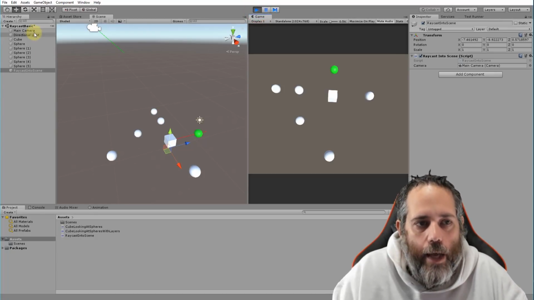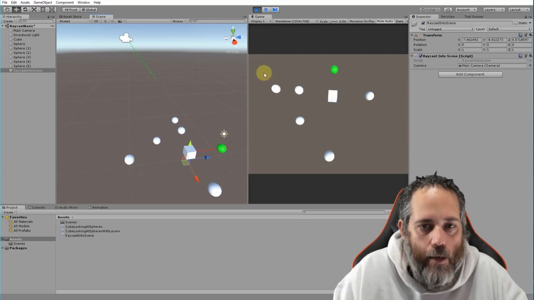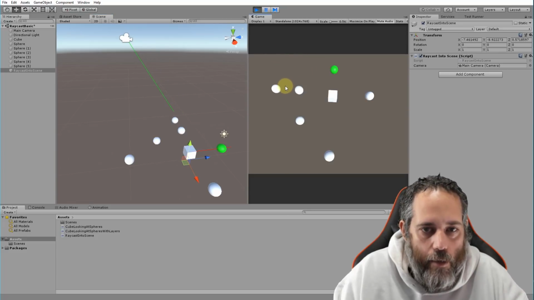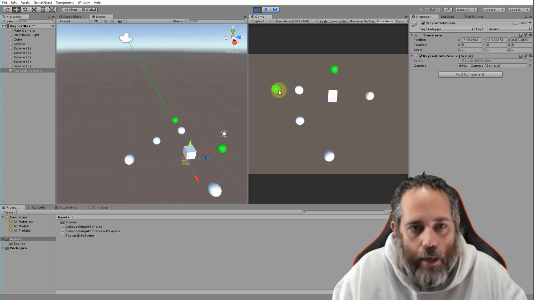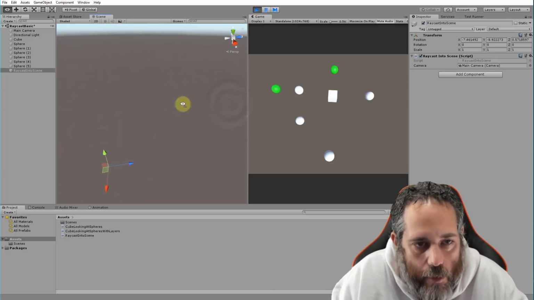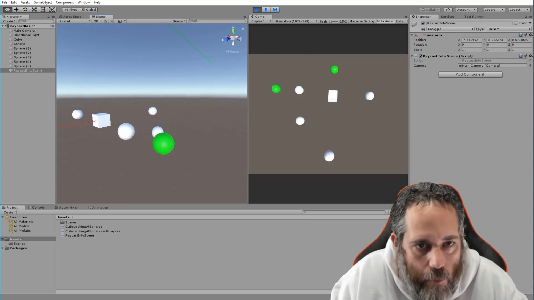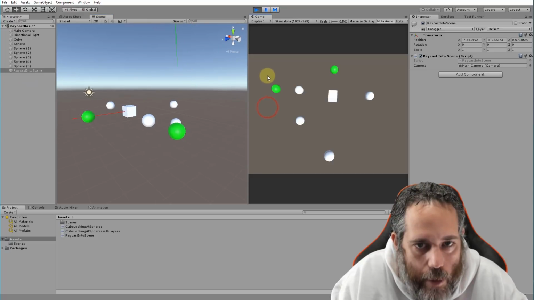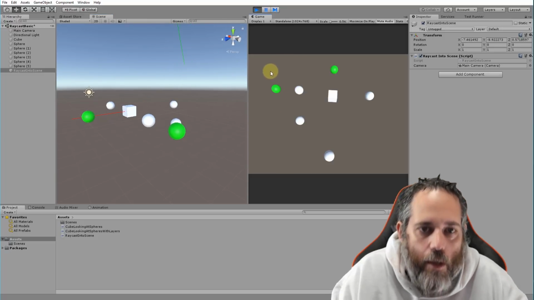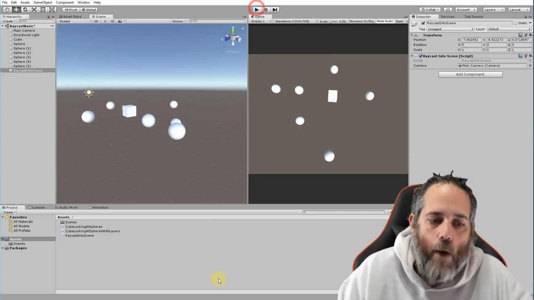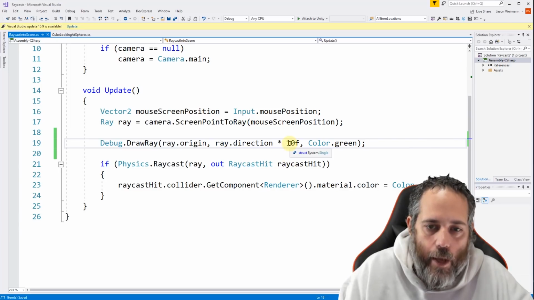And what I want to look at, though, is the ray coming from the camera. Look at that. You can see the ray coming into the world from the camera. And I go down and touch this thing right here. And you can't really see it hitting, can you? Oh, let's go down. Let's get right down here, and I'll put my mouse right around this thing. And notice it's not actually touching. Remember, the thing here is that the ray distance that we're drawing is totally defined by this multiplier right here.